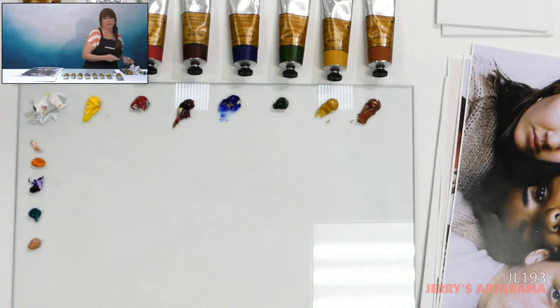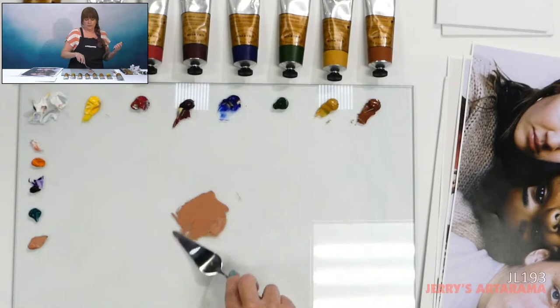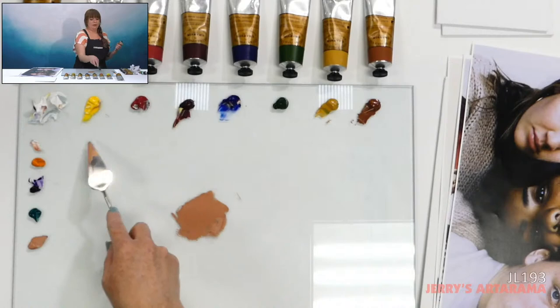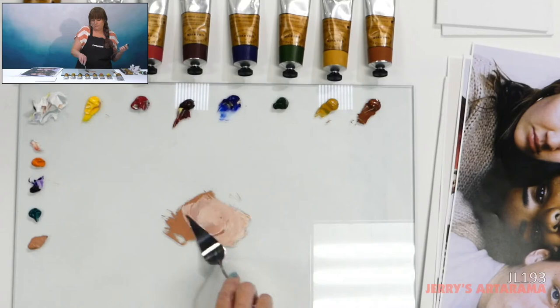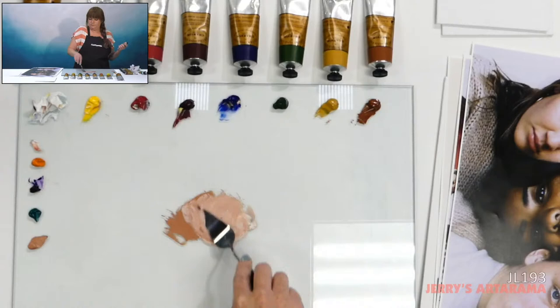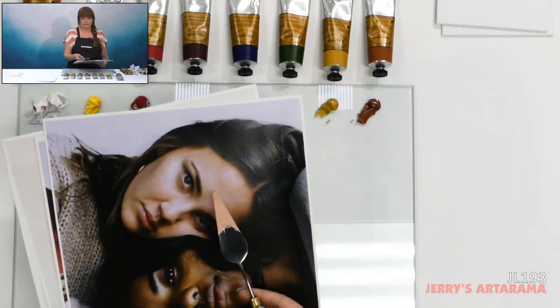So this is, I'm probably not going to say this correctly, Auber Pink? A-U-B-E-R-E. Auber Pink. Just by itself, it's one of those colors that I usually make with a mix of a red and a yellow, kind of an orangey tone, a little bit salmony. But if you mix titanium white in there, it gives you a really lovely color. Again, one of those colors that I love to use in skin tones. I would use this in her lips for sure.